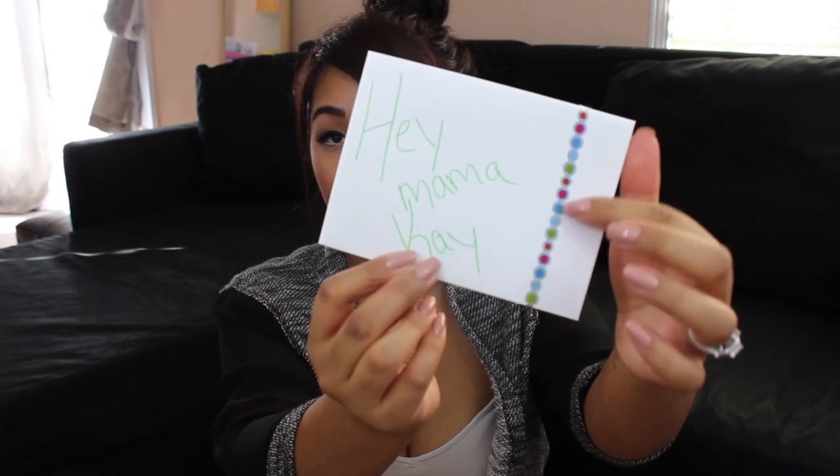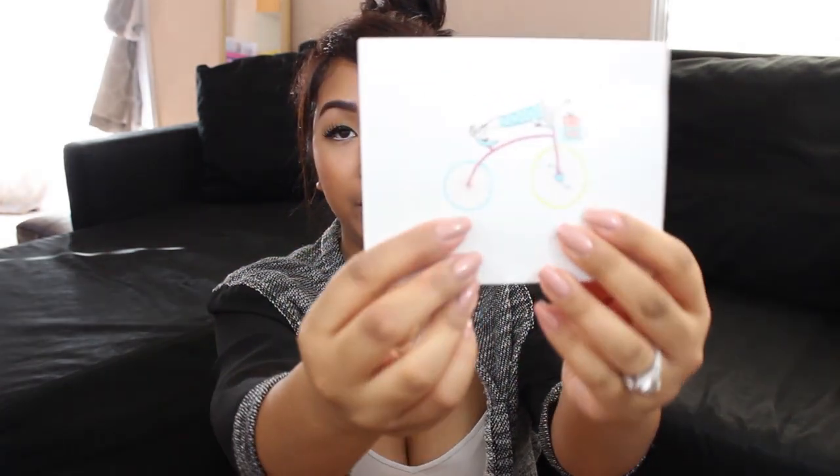The last package for today's video is from Sarah. Okay, so I got it opened. The card says 'Hey Mama K' with pretty dots all around it — love that! It's like a dog on a bike — how cute! Thank you for your nice note, girl, I really appreciate that. The first thing I see, which I will hide right away, is a Crunch bar — thank you so much for sending me that, love it!